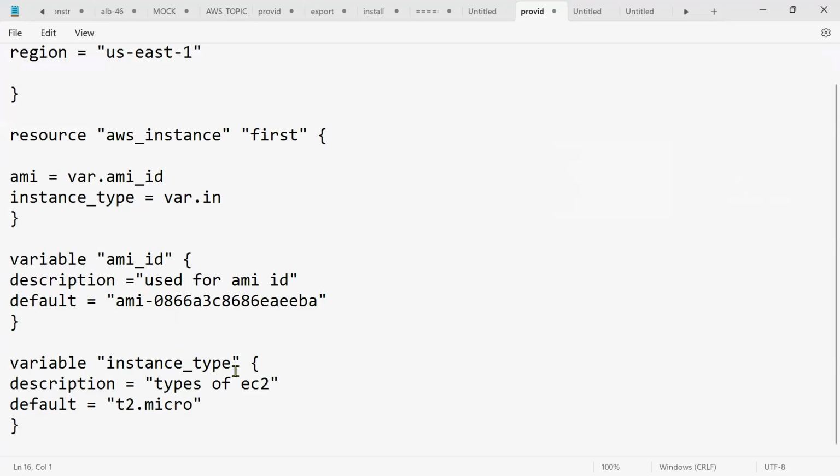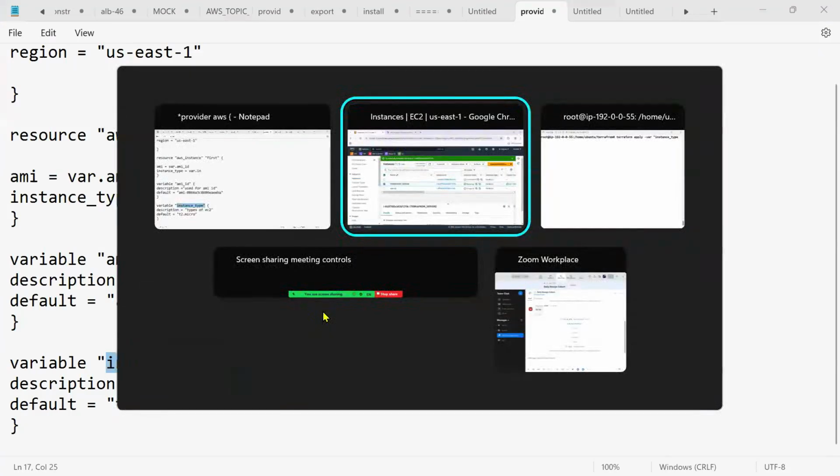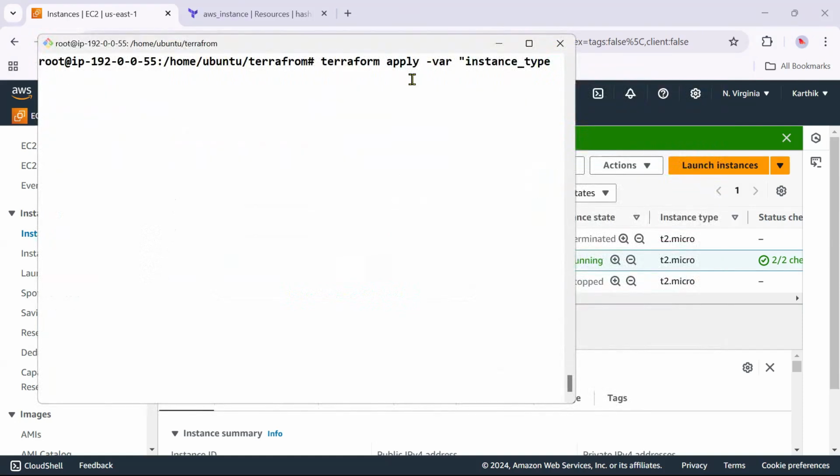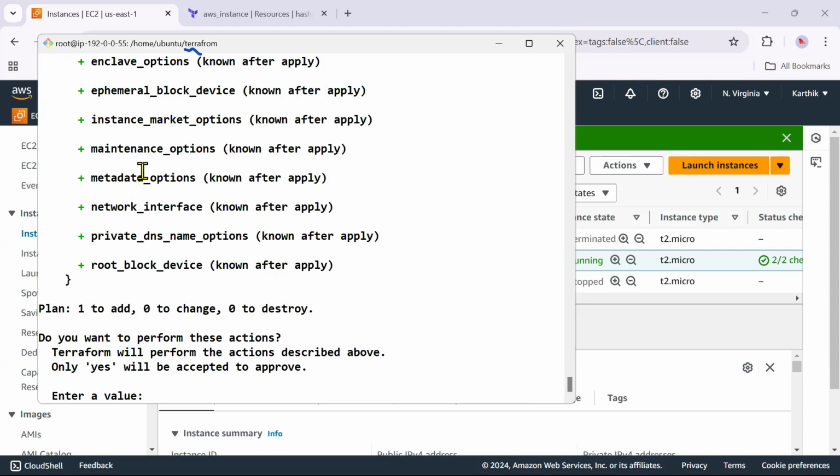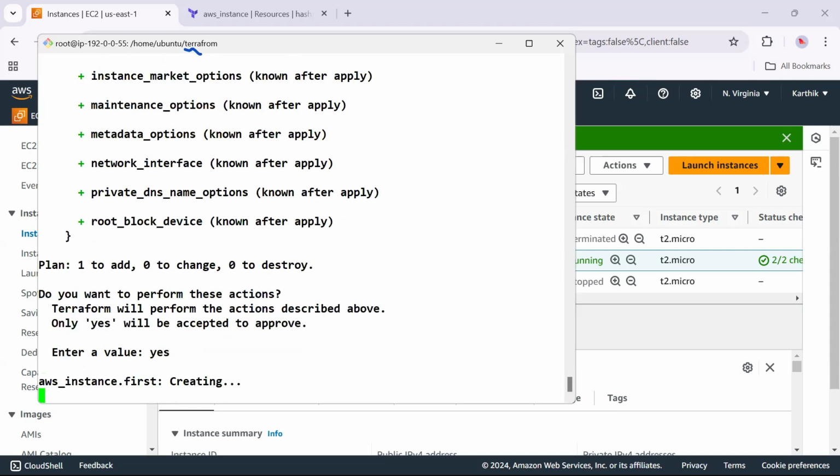Now I'm overwriting this value: Terraform apply -var instance_type=t2.nano. Just click enter, and instead of taking T2 micro, it will pick my customized value provided during runtime and create the infrastructure. This is what I'm trying to explain. Let it create. I'll tell you one more thing.